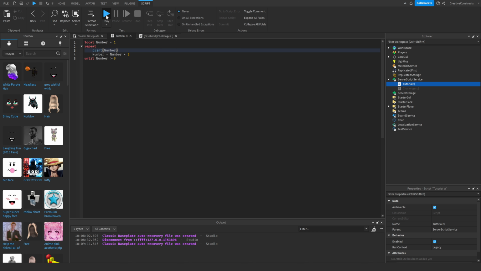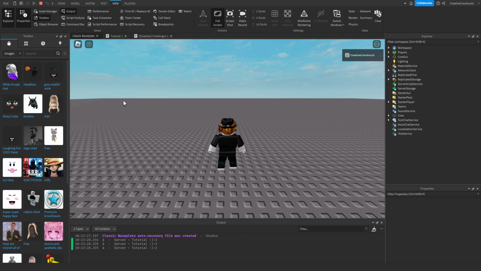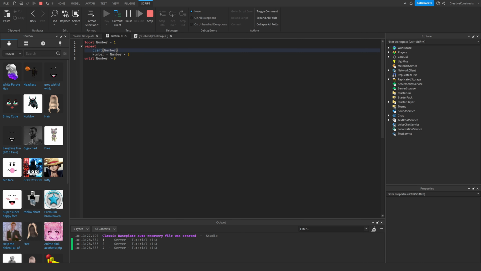And then I'm going to run the code. As you can see, it prints 1, 2, 4, but it doesn't print 8. That's because when we run through this code, it first prints 1, which is number, and then it times it by 2. So number will now be 2, and number is not greater than or equal to 8, so it would print 2. Number times 2 is doubled, and then number 4 is not greater than or equal to 8, so it goes through again. It'll print 4, and then it'll times 2, and then since number is greater than or equal to 8, it will not repeat this again. So the condition will be satisfied, and this won't have to run again.